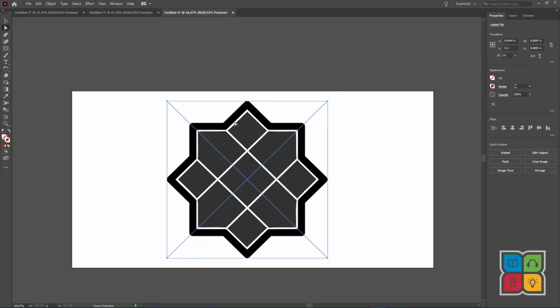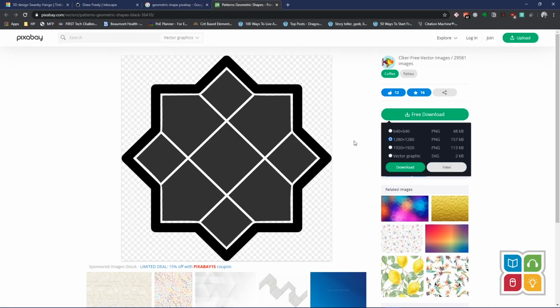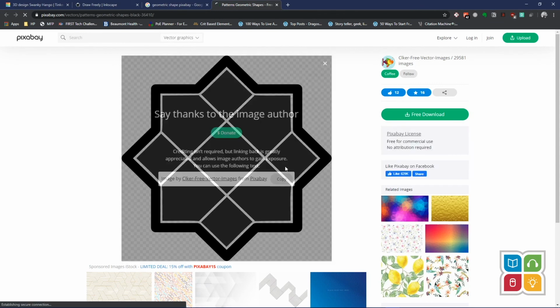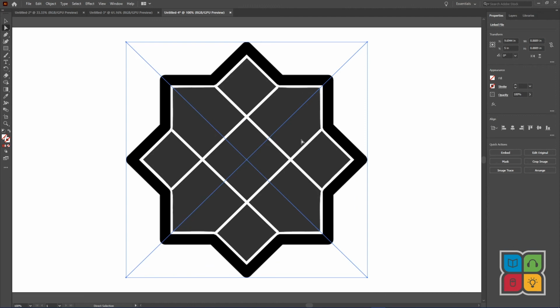This is called image trace, and it's one of my favorite tips. Did you know that some rasterized images, mostly those that are fairly simple in nature, can be easily turned into vector images? There's a magic tool called image trace. With it, you can take an existing image, play with some of the options to try to get the best settings you can. Some particularly high fidelity images or images with a lot of colors and parts won't work super well with this method, but you may wind up having to trace manually for those or using the pen tool or other methods. But for this, it is just an image I found on Pixabay.